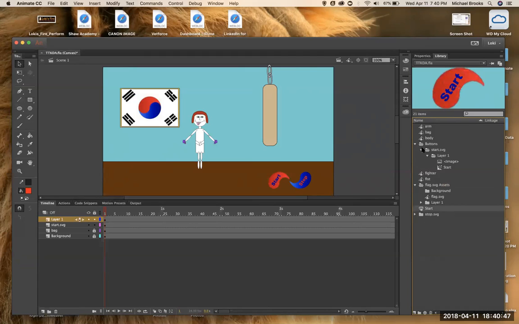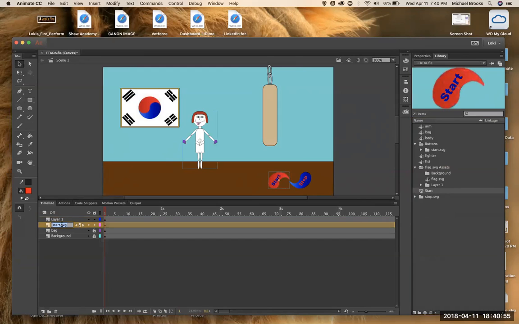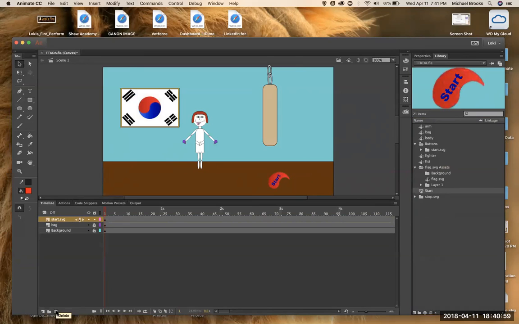Come up here to the buttons. See, that's where we put the start layer. So buttons need to be on the exact same layer. Okay. So what we're going to do is delete that. Now here, this is just going to be called buttons. And this is why a lot of people like to bring it in separately, okay?